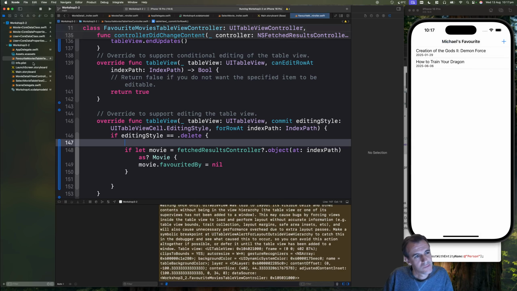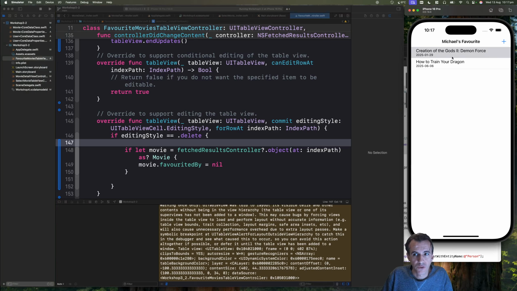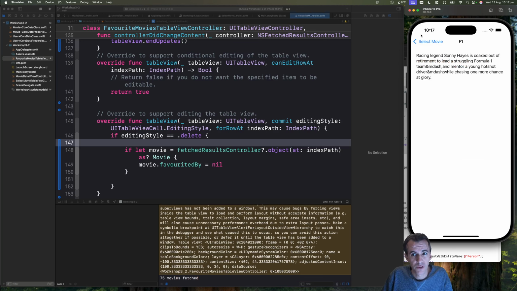One other little thing I could do, we could also allow it so that if you tap on this, it goes to that other detail view controller. So you could see the details from both this screen or from this screen over here. That would be kind of nice. I'll leave that up to you. That's an easy little selection thing.